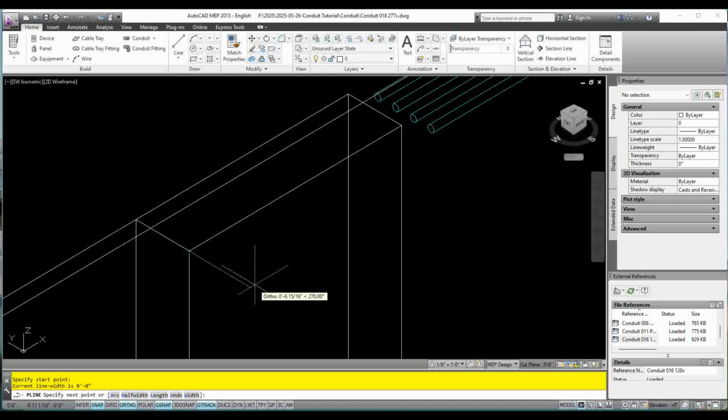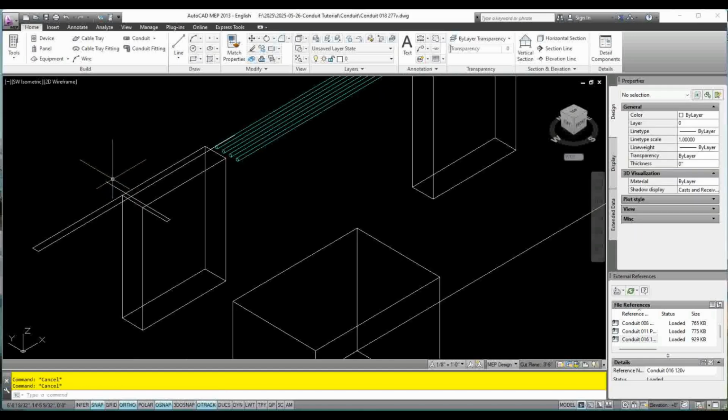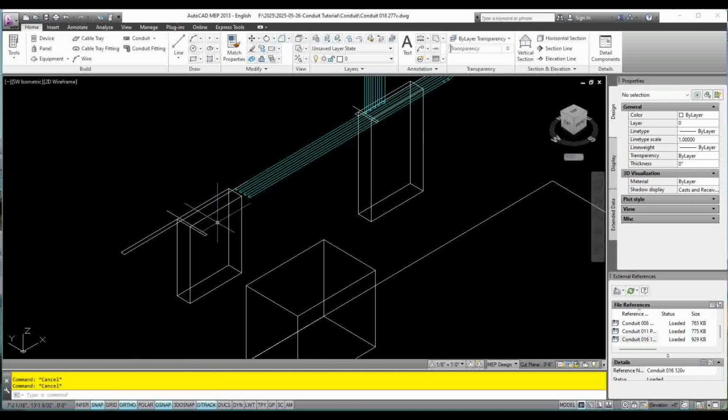Click on that, pull it away from the panel in the Y direction. Now we're going to type in 1 inch in the X direction and pull it back to the back of the panel and hit Enter. Click and hit Escape 3 times, right? All right. Well, we're going to do it exactly the same as we did last time.